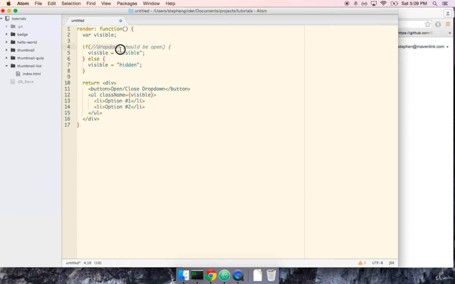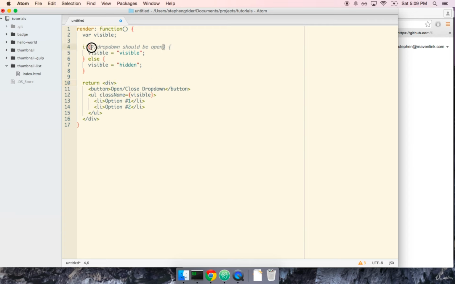So now our question is, well, how are we going to determine whether or not the dropdown should be open in a way that I can rerun this render function at any given time and be confident that the state of the dropdown is not going to change? So if the user goes over here to some other area of our app, let's say that our dropdown is right here, user is over here, and they click on something over here that triggers a re-render of our dropdown, the dropdown isn't just going to mysteriously close all of a sudden.